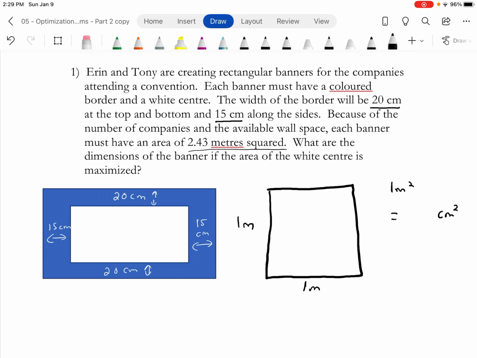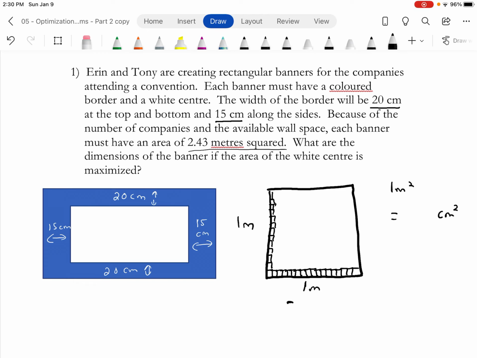But it's not, because 1 meter would be along this bottom here, what you'd get is 100. Now, I'm not going to have space to put 100 in here, but you can imagine that there's a lot of centimeters along the bottom here. And so that means a lot of centimeters squared along the bottom here. And so there'd be 100 of those little squares along the bottom. And then I'd have to go 100 this way as well. So it'd be 100 by 100. So when you're converting using squares, you have to convert both sides.